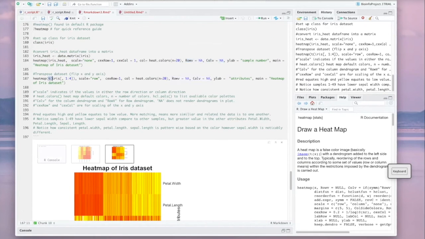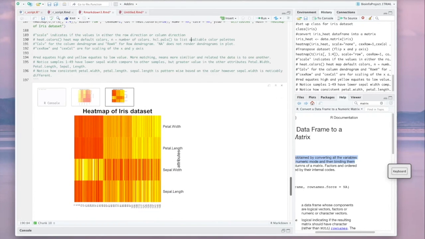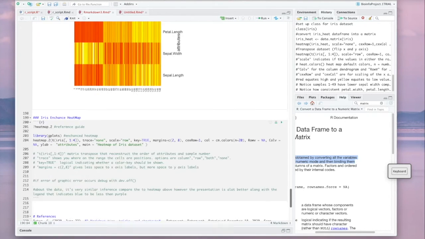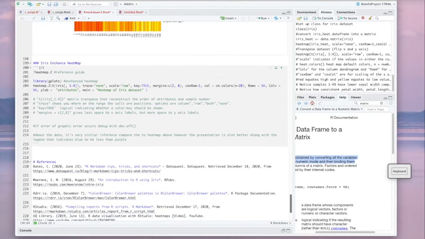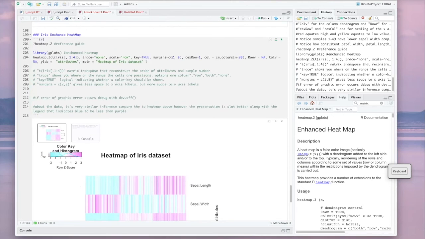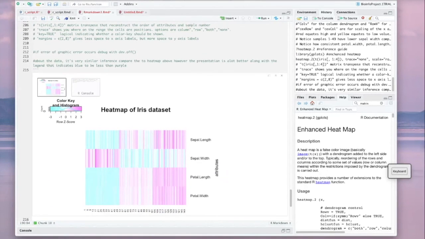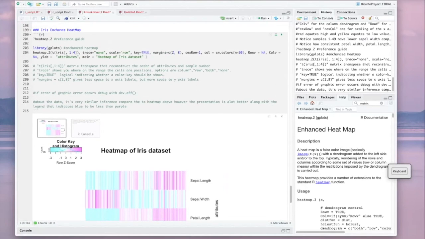In transpose, you just flip around the variables. And next I just added a different version, version 2. This different version has the color key. I produce a color key by doing key equals true. Trace is none.